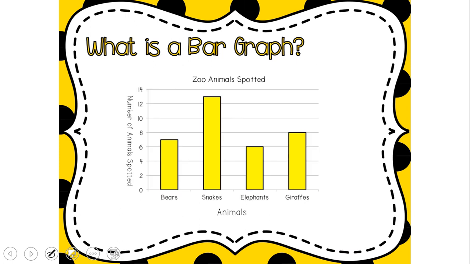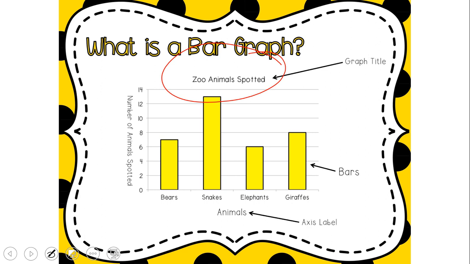So this is what a bar graph looks like. So everything has a title. So to have a bar graph, you need to have a title. That's the number one important thing. You also then need bars, but those are normally the last thing that you draw on, okay? Because you need to have a scale, okay?